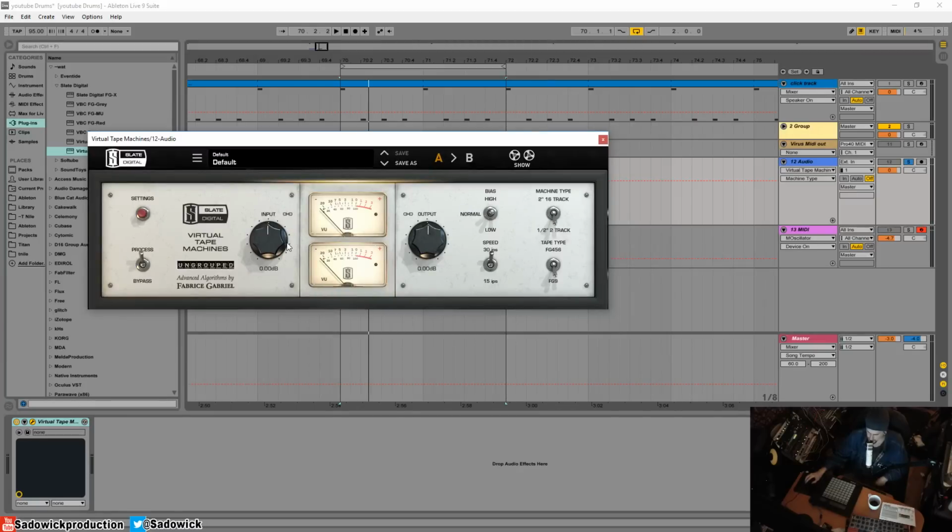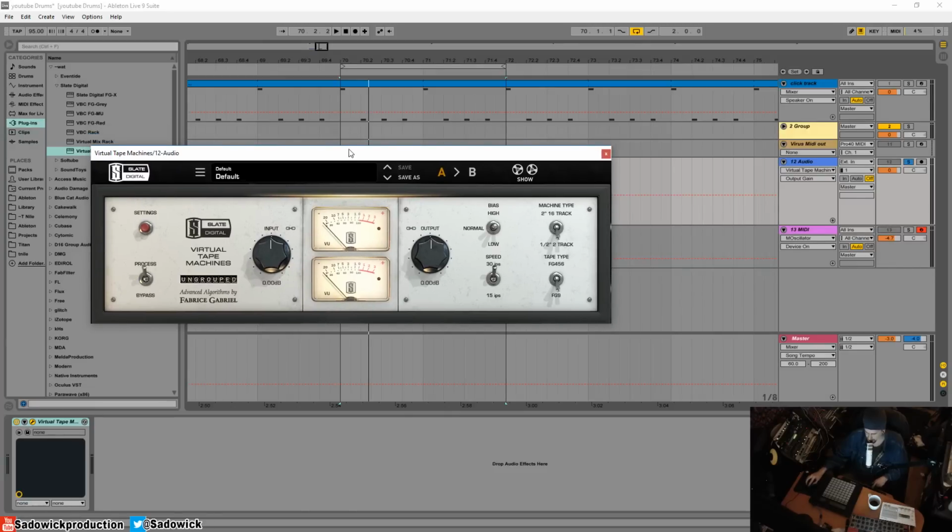So how you would use a tape machine is you have to set the input to near zero because you're dealing with noise, and then you bring the output down to compensate the output. So there's actually a link button to kind of do that for you. As you increase the input, it'll decrease the output, assuming you're at unity. And that's a good way to kind of drive and kind of slam the tape while not raising the volume. It's kind of like gain matching. Let me give you an example of that.